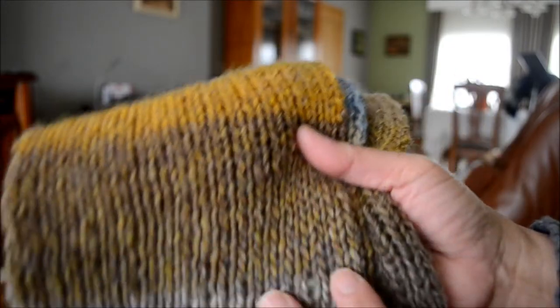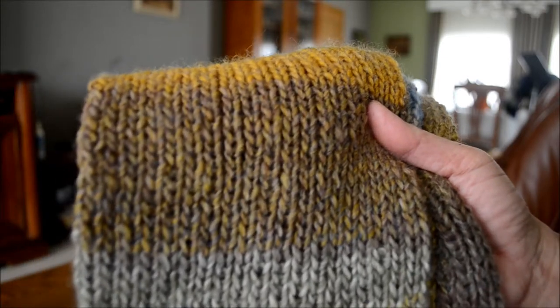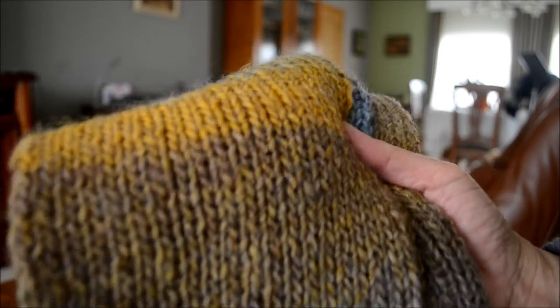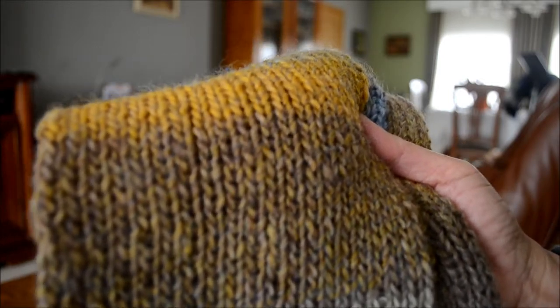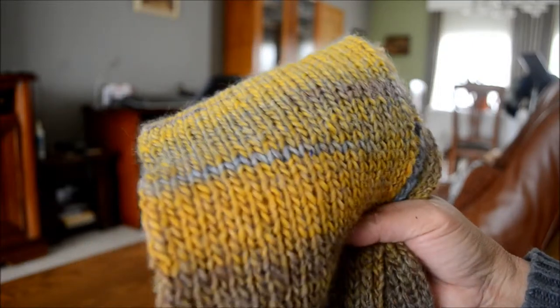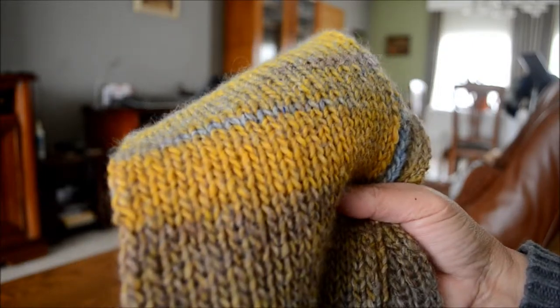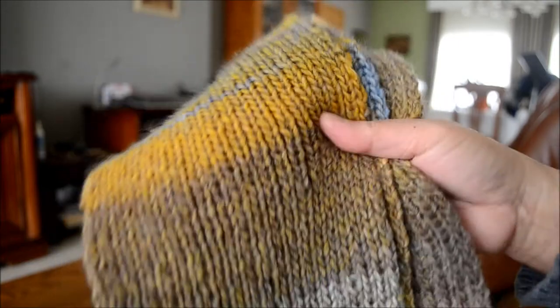This kind of scarf is very expensive in the shops, especially here in Europe. Now, if you make it yourself, you can make it not only for your husband, but for your children, and also for yourself, and also for your family if they are living abroad.